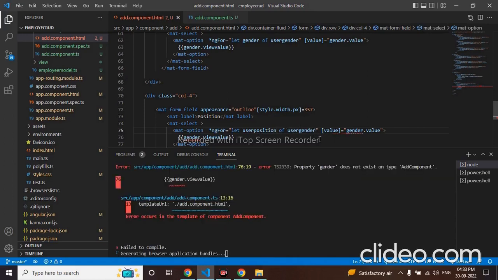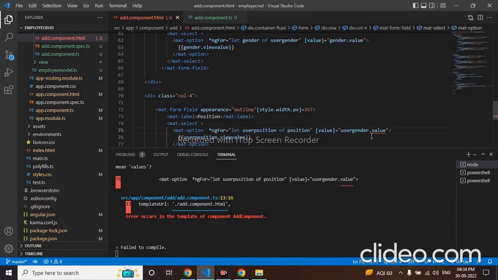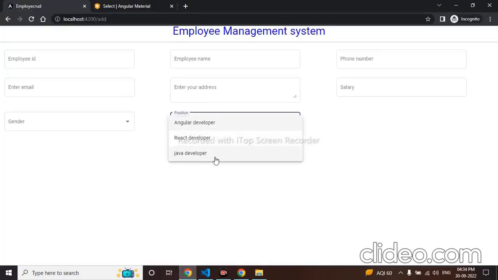And here I'll make position. User position dot v value. As we can see, it's coming.